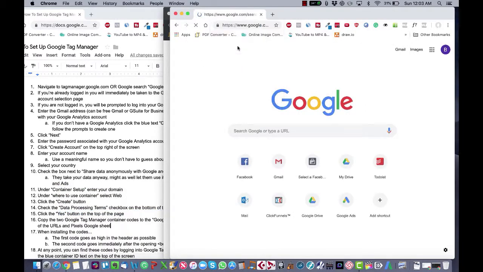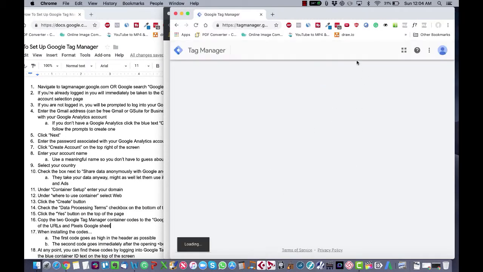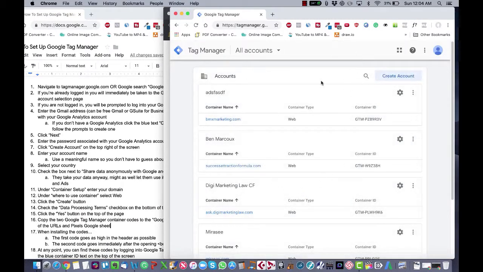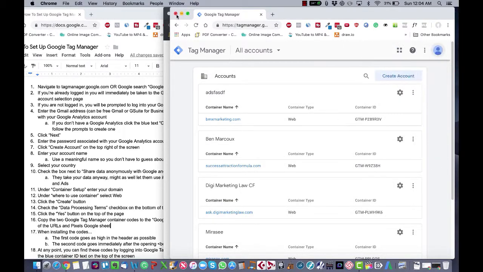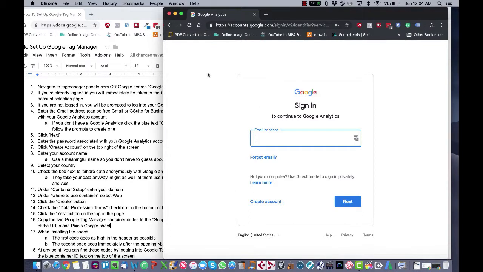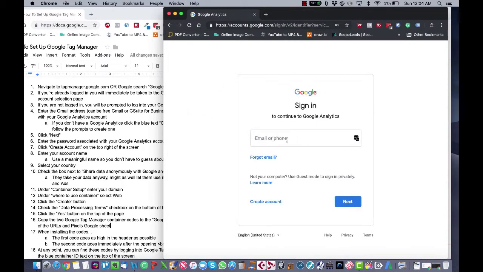So when you select Google Tag Manager, it'll just log you right into the last account by email that you were logged into. If you're not logged in, you'll be prompted to select an email associated with a Google Analytics account.